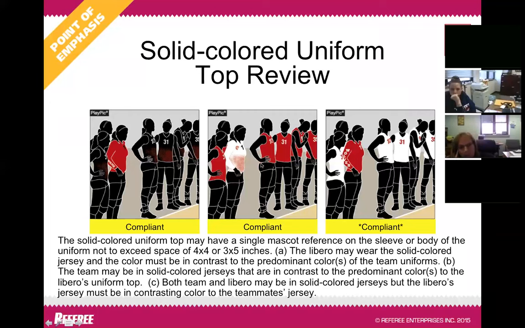That's a fair question, and it is allowed with limitations. Looking back at the National Federation rule, under letters A through E — letter E states: a single school name, mascot, and/or player's name may be placed on the body of the uniform top. Also, a single mascot reference and/or school name may be placed on the sleeve, not to exceed 4x4 or 3x5 inches. So as long as the sleeve fits those criteria, it is still considered a solid colored jersey. That picture you thought was non-compliant is actually compliant because of that.